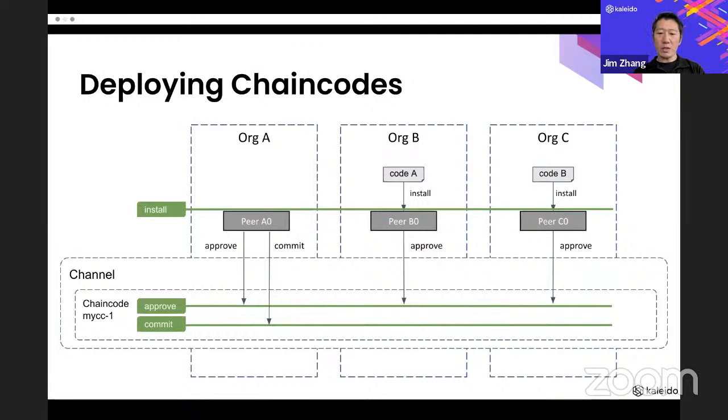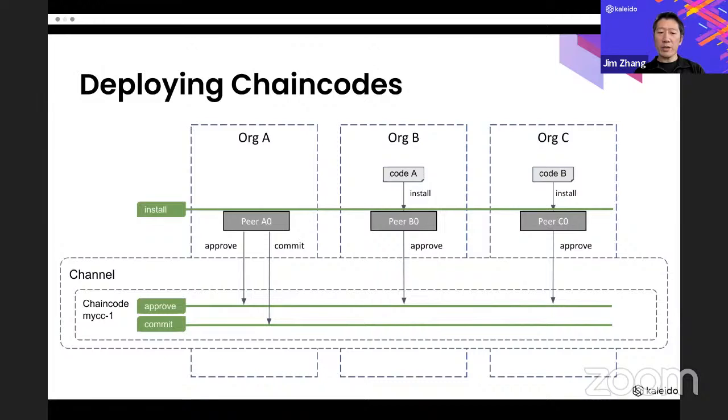Unlike some other protocol designs that require all smart contracts on all the nodes to be exactly the same, for example with Ethereum, where the smart contract binary code is on-chain state, which means every node has exactly the same copy of a smart contract, Fabric is different. Fabric doesn't require the chaincode implementation from different peers, from different orgs, to be exactly the same. This is very interesting.